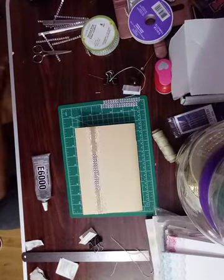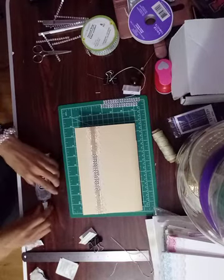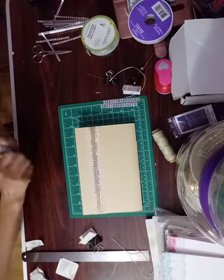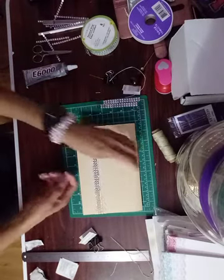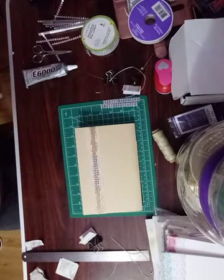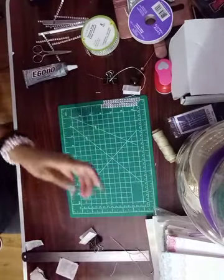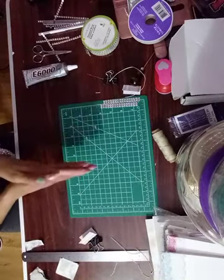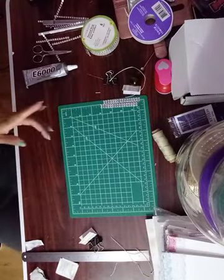Okay, that's the last one. So those are gonna dry, and then I will package them up later once they've dried and add them to the other ones that I've made. Let me actually get that one and show you guys.